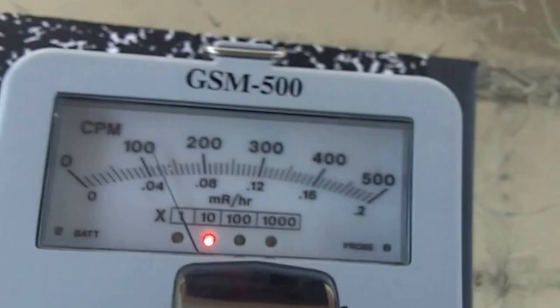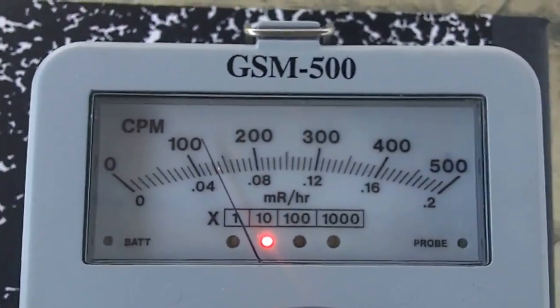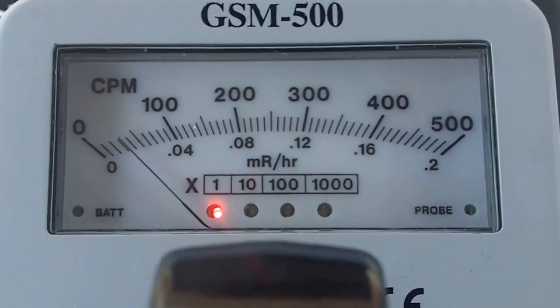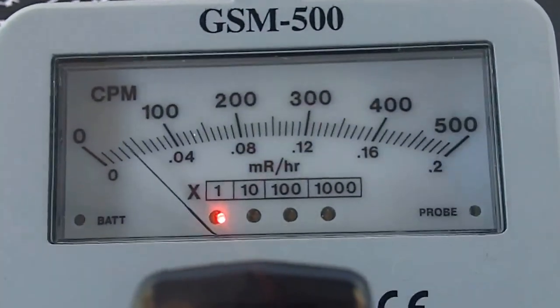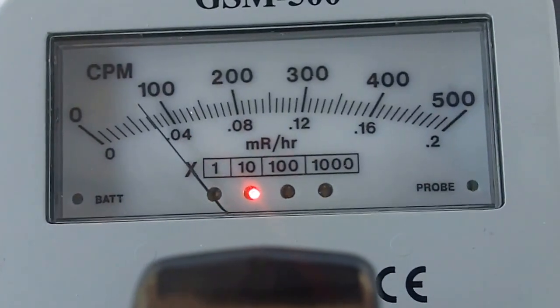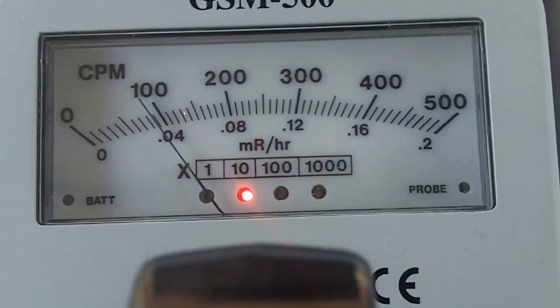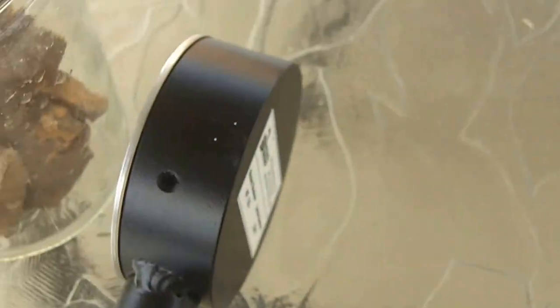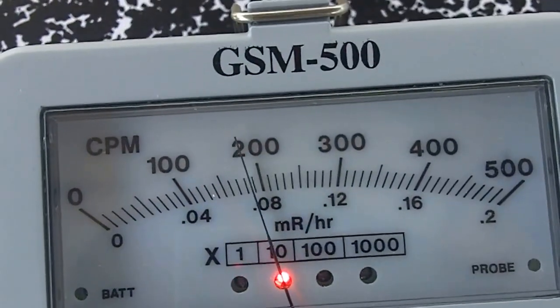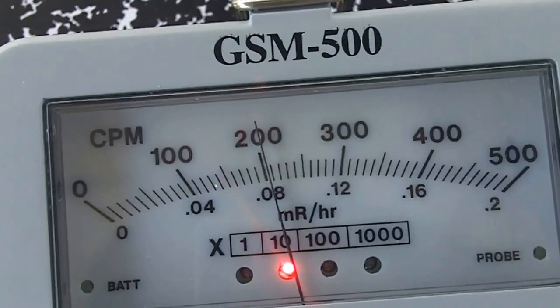Okay, so we have it on measure, so it's auto-ranging. You want to see the auto-ranging function? We're going to go to zero. Look at the X10 auto-ranging, automatic ranging. Get the rock a little closer. All right, there we go. Two thousand counts.